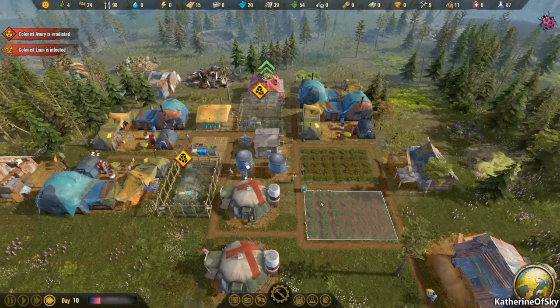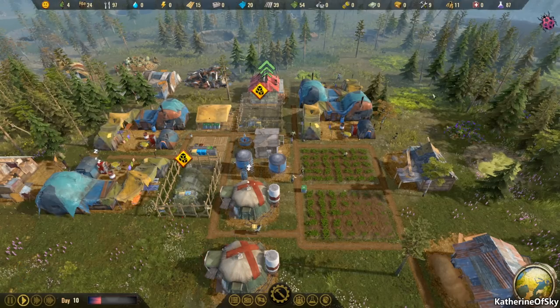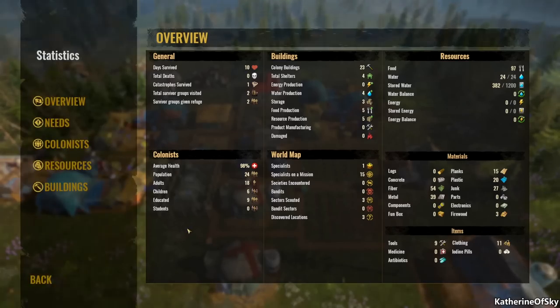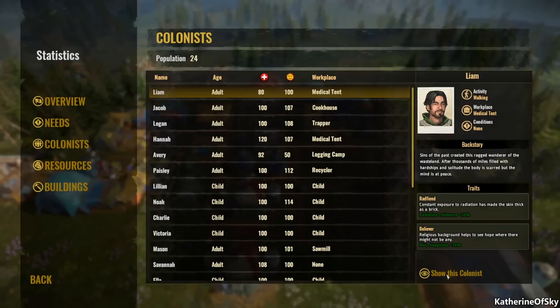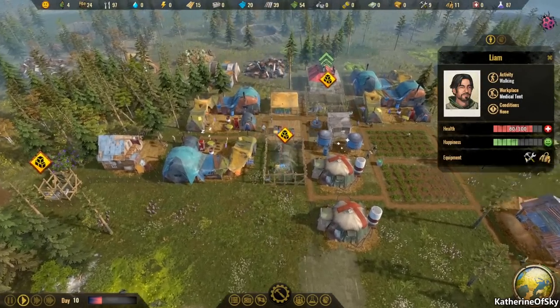This is good. This is very good. Oh, can we change the name of the colonists? I don't know. Let's find out. I didn't even look at this. I was so excited about this game and it's like, oh, can we do the things and all the stuff? Colonists. Liam, can we change your name? No. Okay. So we can't change their names just yet. Wait, show this colonist. Does that give us a thingy-majingy? No. Okay. All right.